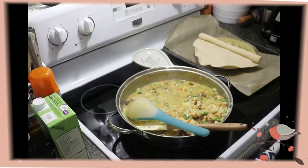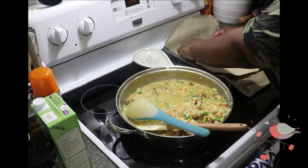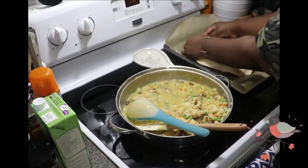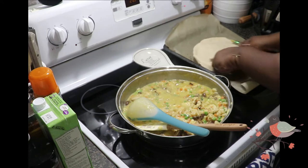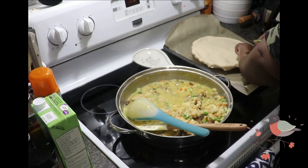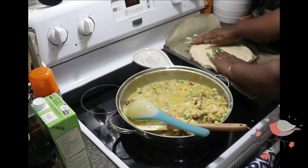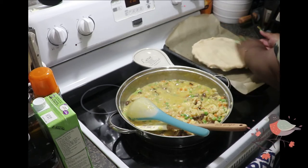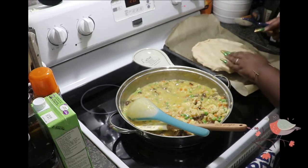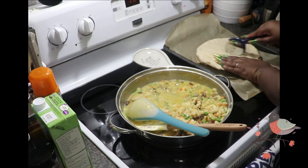I call this a semi-homemade chicken pot pie. Once everything is done, you go ahead and get your regular pie crust — Pillsbury, Walmart brand, Target brand, Publix brand, it does not matter. You put that on top once you've filled the pie shell and squeeze the sides. Some people choose to put an egg wash on top, but I did not. I'm going to take a pizza cutter or a knife and cut some slits in the top so the pot pie can breathe.